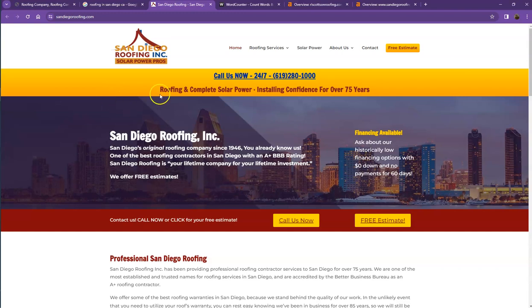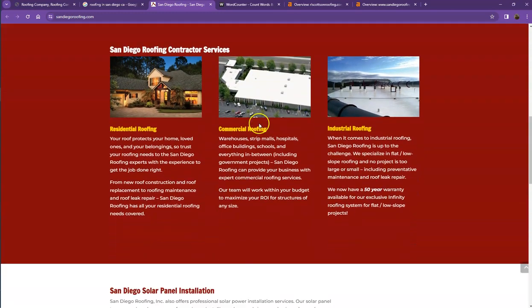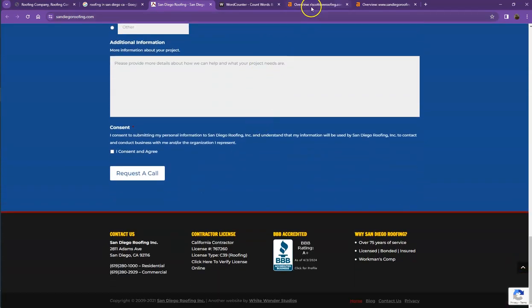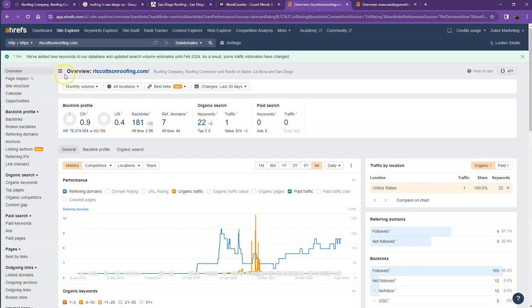So for their website, they also have their logo at the top, they have their call to action, they also have good photos, good amount of contents. So let's go ahead and dig deeper with the numbers instead. So we have here Ahrefs, one of the paid tools that we're using for us to have some more information on the back end of your website. So we'll be talking more about the numbers starting off with DR. So this is the level of trust that Google has in your website, and UR is the strength of your website.